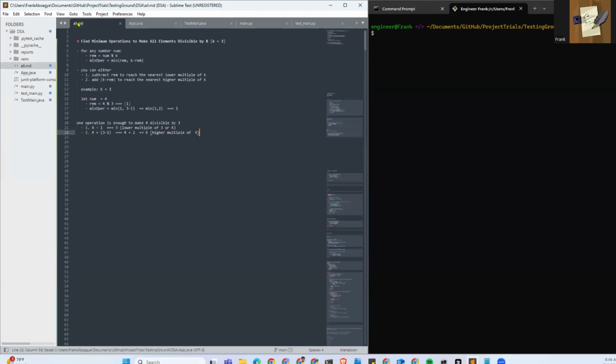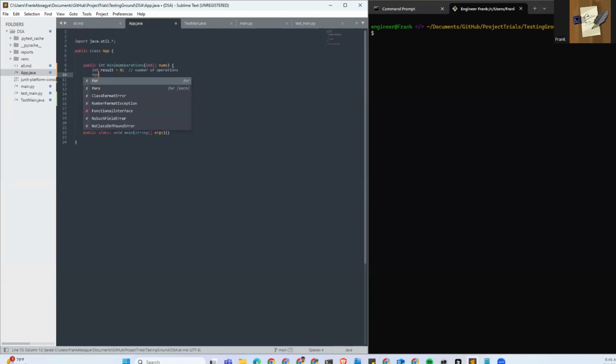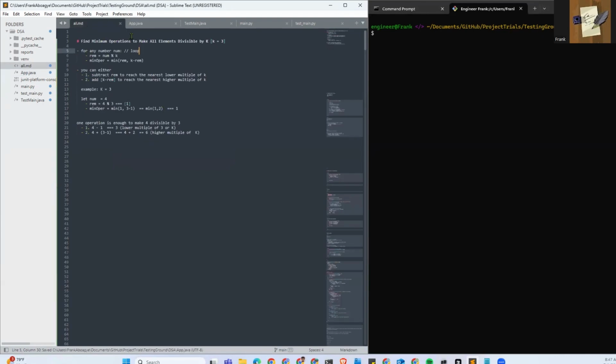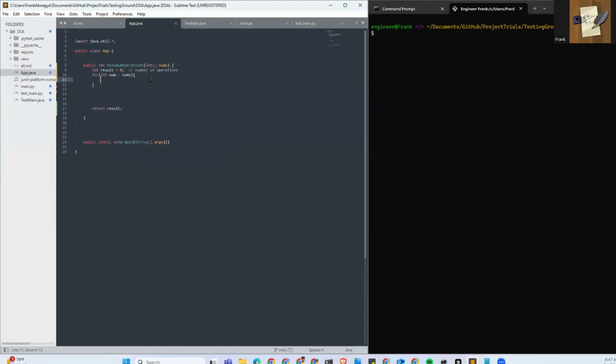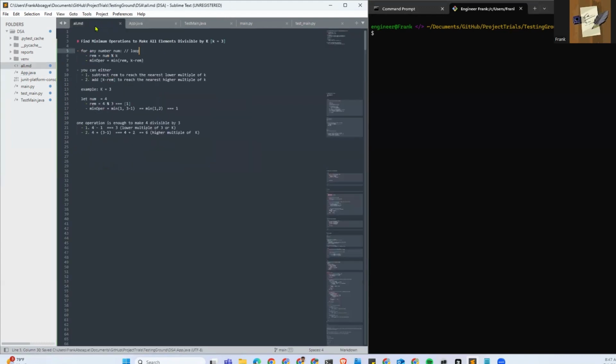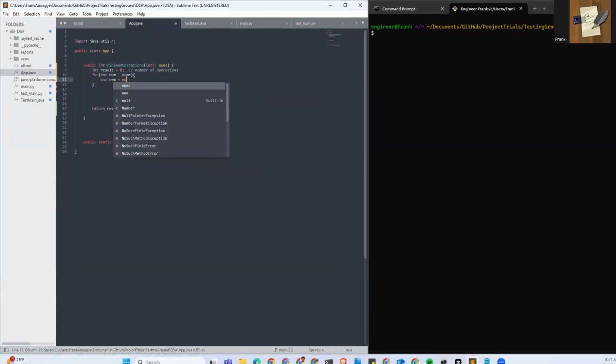As we said, for any number, so we look here: for int num in nums, our remainder is num modulo key.